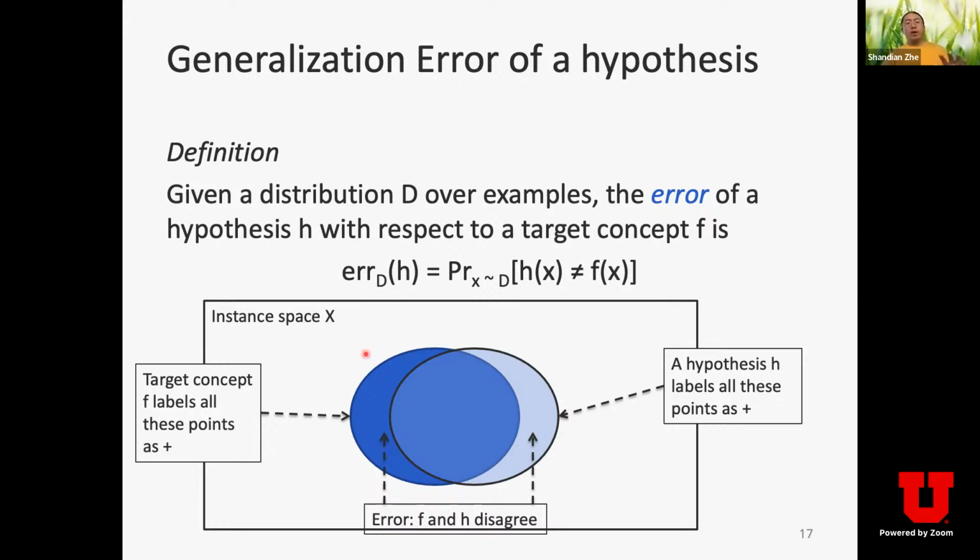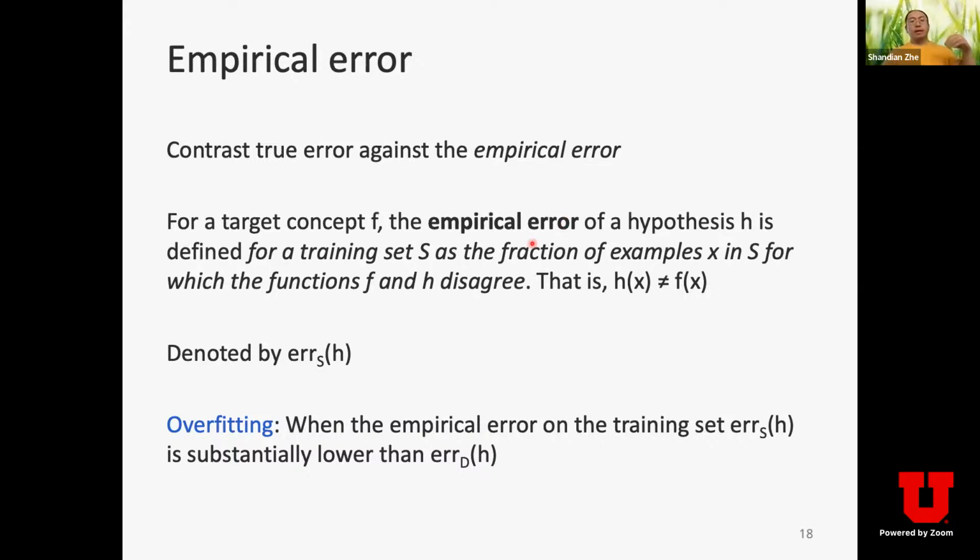That's about how you want to estimate the generalization error. But when we talk about the generalization error itself, imagine that given a hypothesis H, when it's fixed, then this ellipse or this circle is fixed. Although you cannot compute it, you know there exists some non-overlapping part here and here, which indicates their error. Later we'll talk about how empirical error is a statistical estimate of the generalization error. Of course, the larger the number of examples in your training set, the better the estimate of such error. Based on that fact, we will derive that a larger number of training examples will lead to smaller generalization error. All of that will be talked about in the next lecture on Thursday. Okay, let's stop here. See you on Thursday.